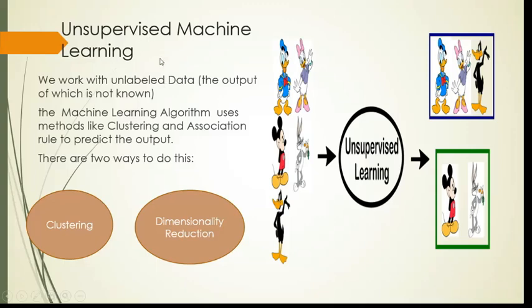Unsupervised means it is not supervised, and we're working with an unlabeled dataset—that means we do not know to which category the data belongs. For example, we have this image with ducks, mice, and bunnies, and we don't know which is which. So we just pass this through an algorithm which will train the data and group them into separate classes.